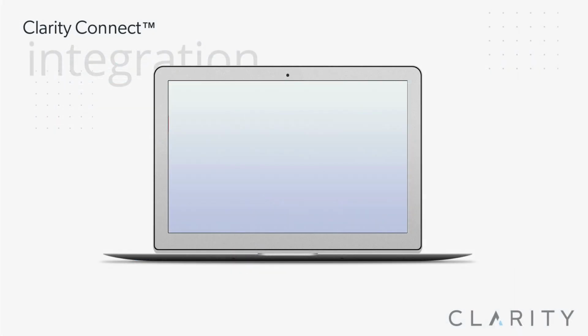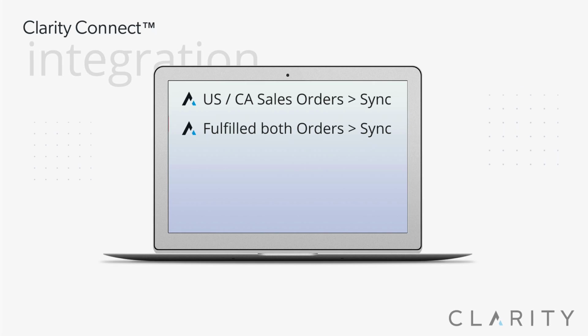So in summary, we started in Shopify by creating an order in each of our storefronts and synced them into Syspro, processing the orders to each of the Canadian and US warehouses as needed. We then fulfilled the orders in both locations and synced that into Syspro, which created the invoices and billed the clients in their respective currencies.